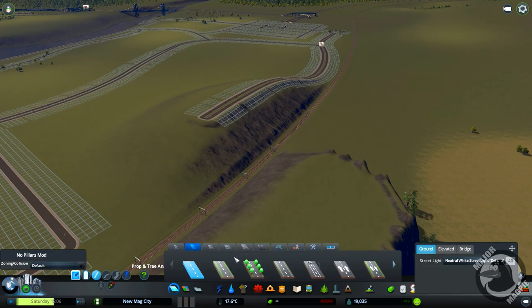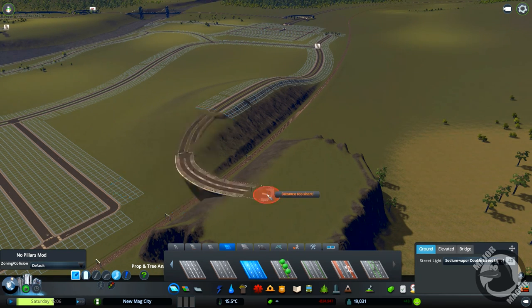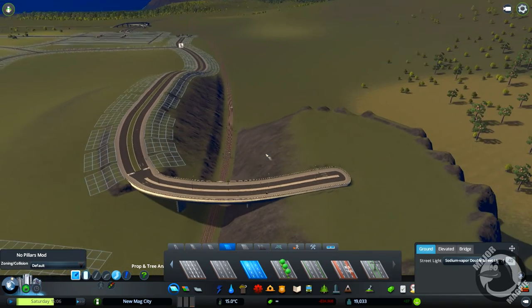Grab our road. We're going to go with the grass verge. Probably going to make this a tram line as well, I think. Although I am going to be silly on the tram line, so we'll just make it a normal road for now. How does that look? A little bit tatty.